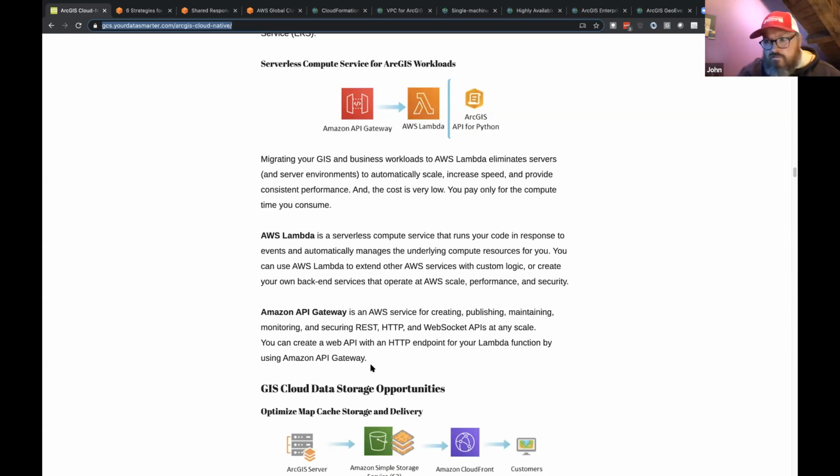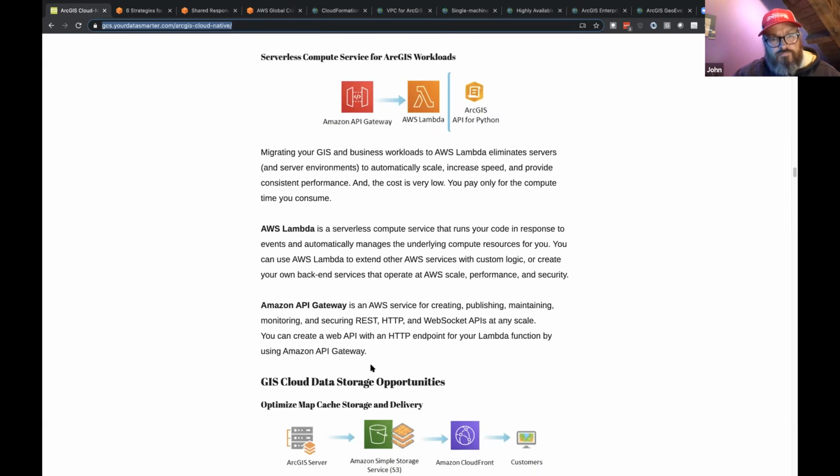For example, we have a series of Lambda functions that will do processing of spatial data. It will reach out to ERP systems, pull the data into Lambda, call out to the ArcGIS Server Python API, do some geocoding, do some simple point and polygon processing, and push it into other databases. So it works really well for quick processing, and it's super cheap. You can use Python, .NET, gotcha, .NET.